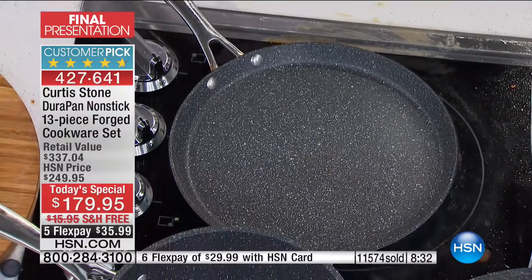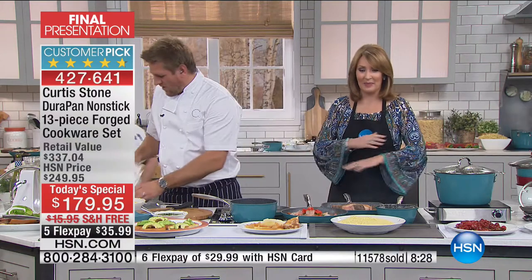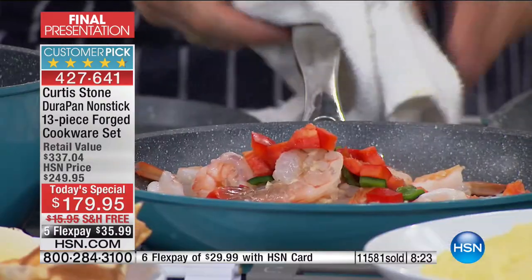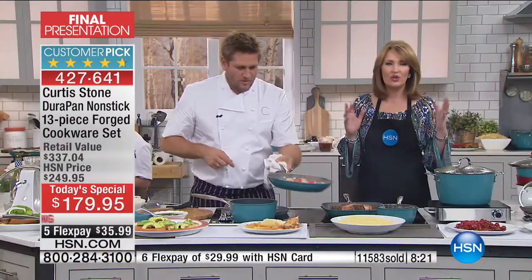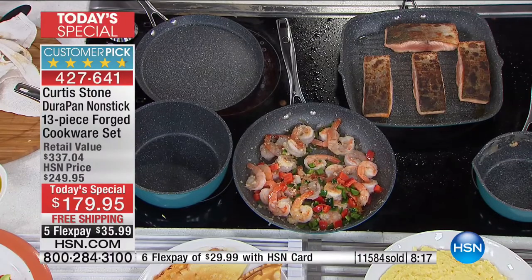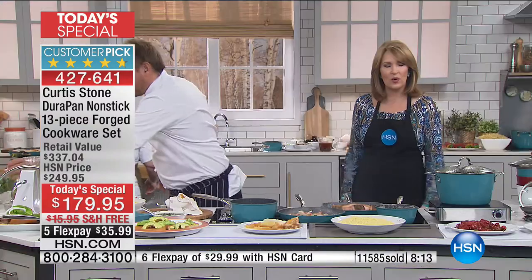If only everything cleaned up as easily as the DuraPan, I mean, life would be so much easier. When you think of the time that you're saving in the kitchen, and those dirty pans sitting in the sink, soaking, it's like, ugh. You never, ever, ever will have to soak one of these pans.